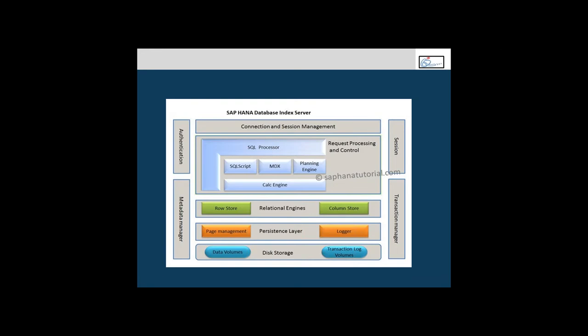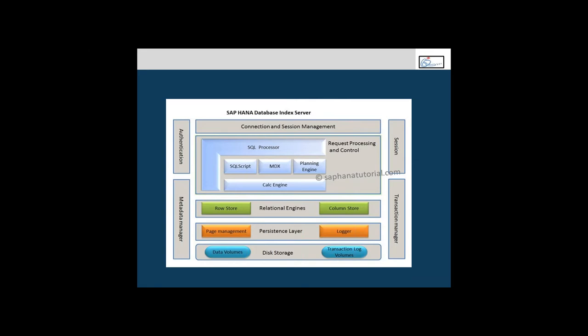So basically, it will have a request processing block, and then engines for processing row store or column store, and then a persistence layer, which will be writing data into your disk. Now with this, can I say every write operation is to the main memory and to the disk, but every read is from main memory? And while reading, if it doesn't find the data in the main memory, it'll read from what?